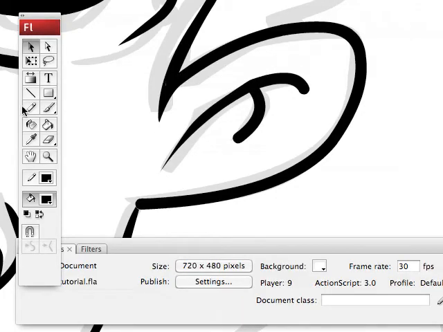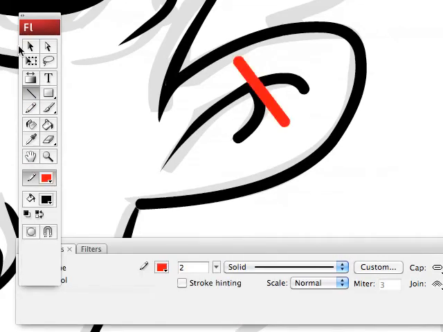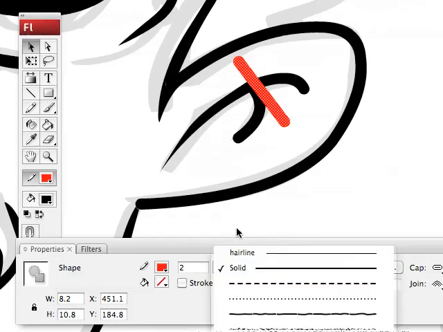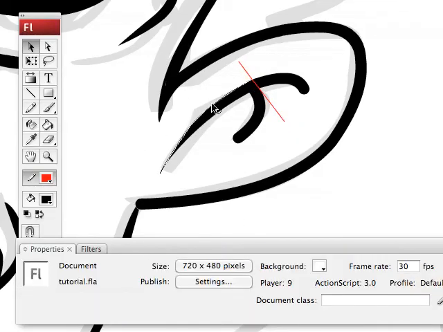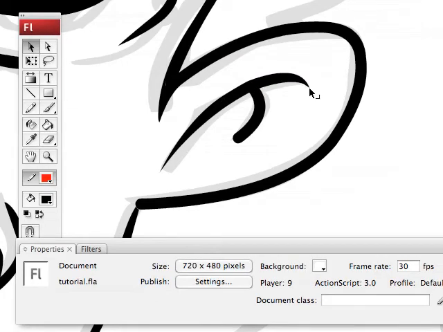Well, you don't always want that, so to avoid that, cut it off. I will make it a hairline so you see what's going on. It strictly keeps the editing to this section that I want. Delete that. I will round out these points.